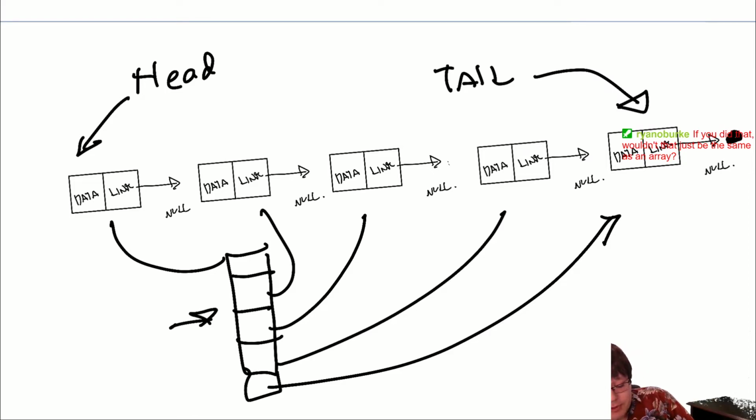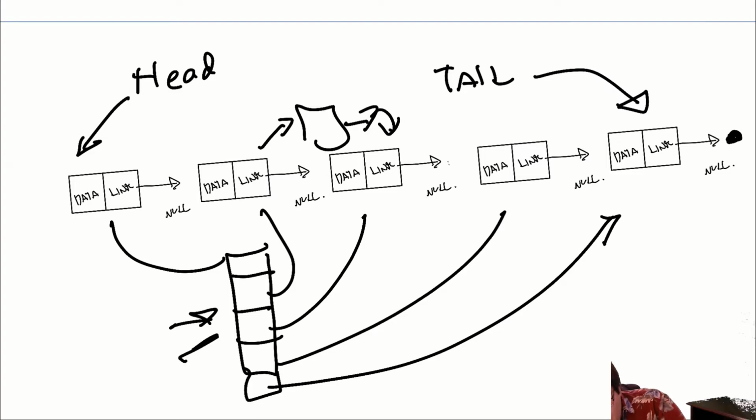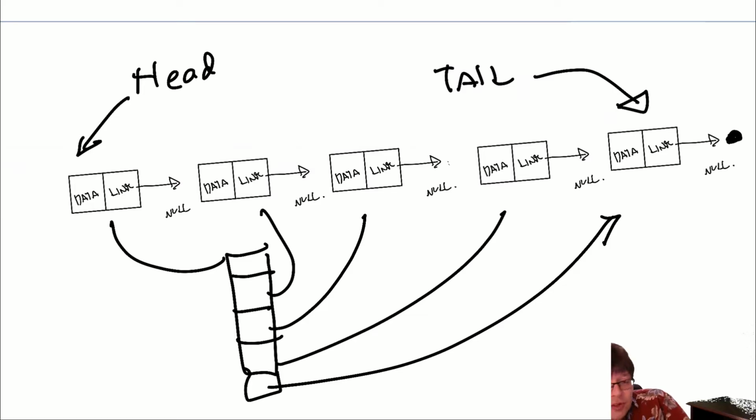Because if I'm trying to insert something in the middle here, I've lost the ability to do that in the linked list. If I want to put something in between here and then link those together, I have to move things around in my table of pointers, which basically means that I now have a linked list in terms of complexity, and I'm still using an array, which means I still have to move things around. So yes, you're right. Essentially, there is no solution of having the advantages of a linked list but not having the disadvantages of a linked list, I suppose.